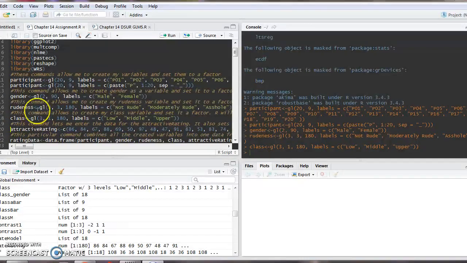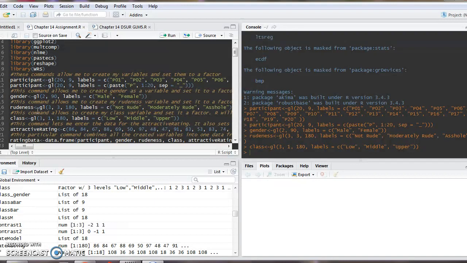The next thing that I'm going to do is add my attractive ratings. These are the ratings the participants gave to their dates, dependent upon the condition of the date. When I say condition, for example, if they were middle class and not rude, then their next date would be upper class and an asshole.